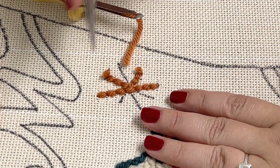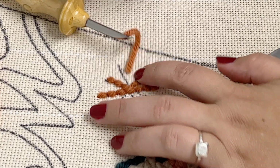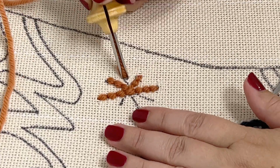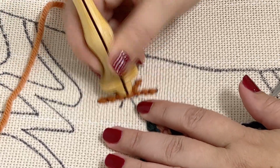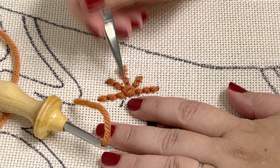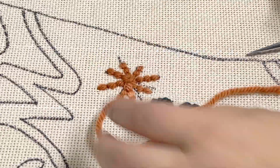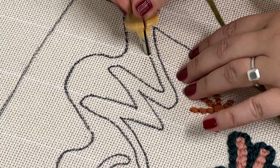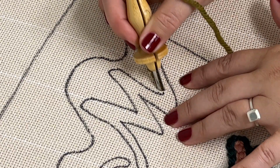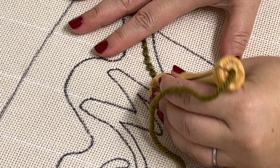And then here I'm just clipping and putting those ends back to the other side. But then you have to do right here, this has to be a small one. One, two, three. Remember, we try to do at least three stitches for every start and stop. Here again, I'm just following my line to get started, trying to go just about every two stitches. And then whenever I need to turn my needle, I make sure to turn it while it's in the monk's cloth.